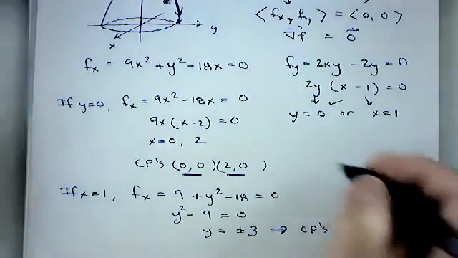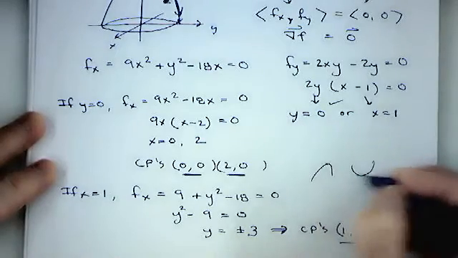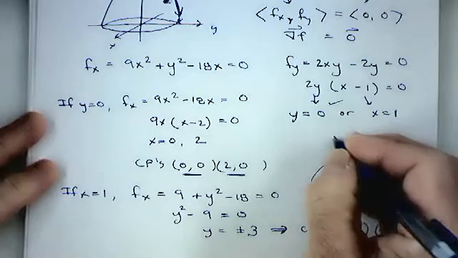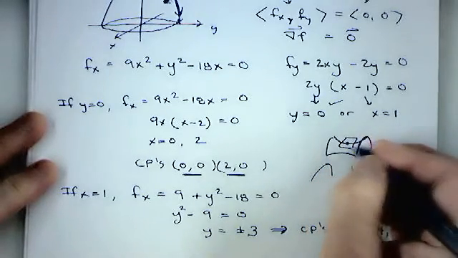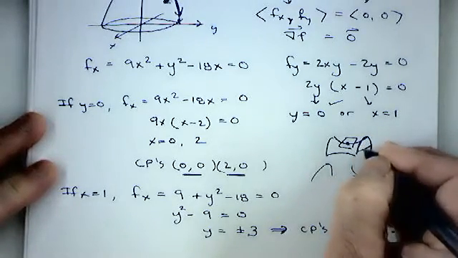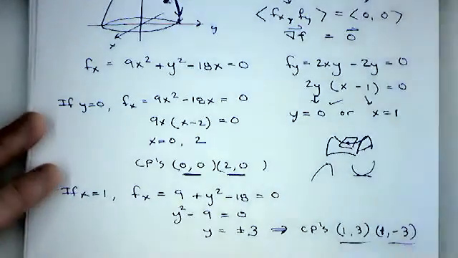And the way we classify them, I think I told you this before, right? You could either have a max, you could have a min, or you could have, if your surface looks like this, right at your critical point, the tangent plane is horizontal there, but it's not a max or a min. We would actually call that a saddle point. That's why we wanted to know that graph. So your options are max, min, or saddle points.